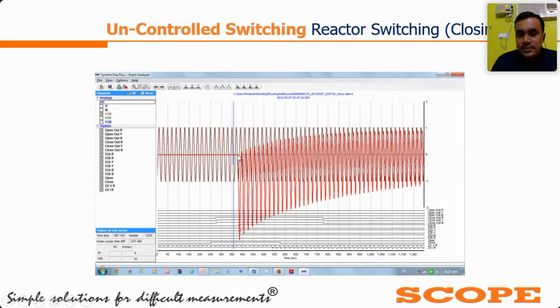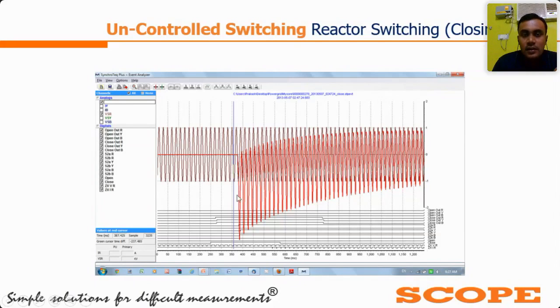But at this instant, current has started, and it has started from voltage 0, as you can see if you are watching my cursor. It has started at voltage 0.